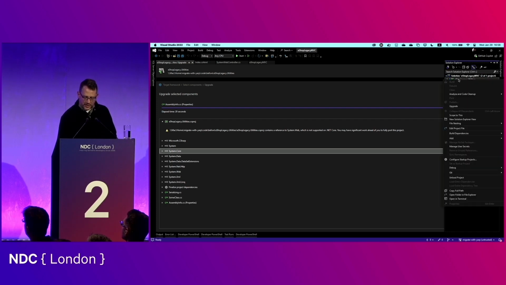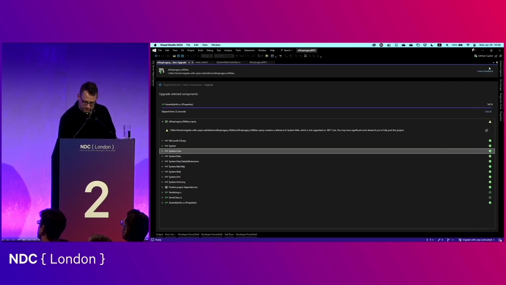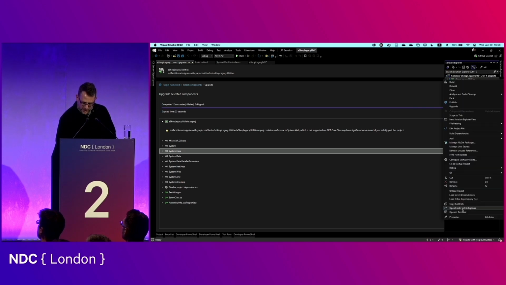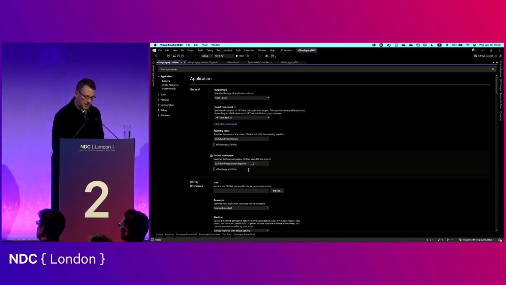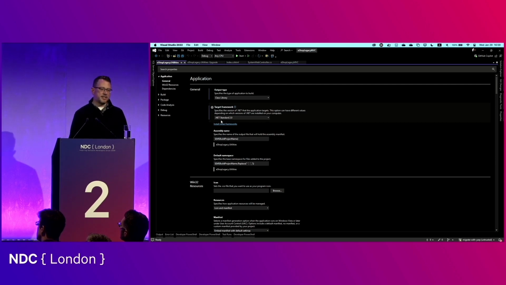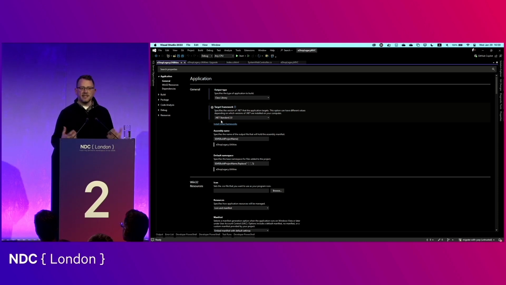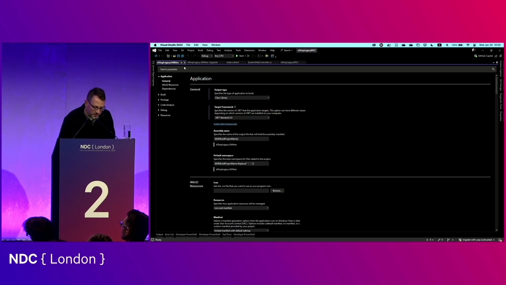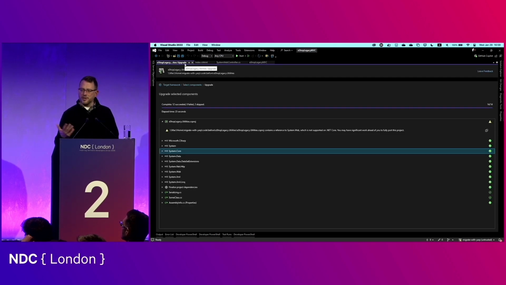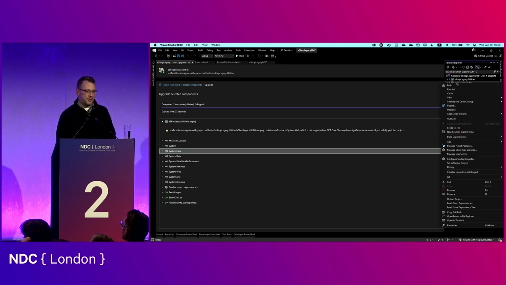Now, if I go look at the project properties here for the class library, instead of saying 4.8, you'll notice that it is now compiling against .NET Standard 2.0. Okay? So we have basically successfully upgraded our first piece of our application. And it was as easy as right-clicking on it and clicking a few things. Now, we also know that there's going to be some more problems. What would a good upgrade talk be without some more problems that we're going to run into? But we'll go ahead and face those as we come to them.